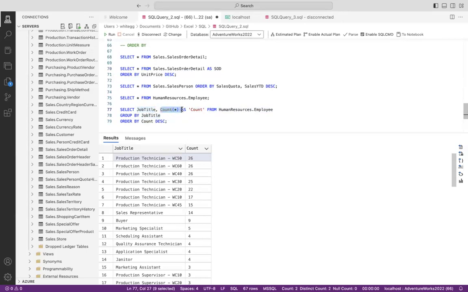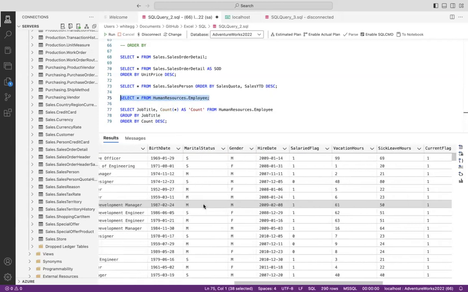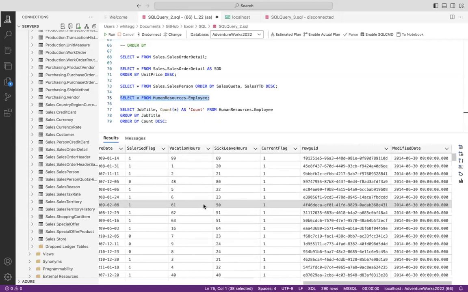And we have counted the frequency of each job title that we have in our table. Other times it might not be counts that you want to do, it might be average, sum, minimum, maximum, and what have you. So I'm just going to read this again and see if we can do some of those.